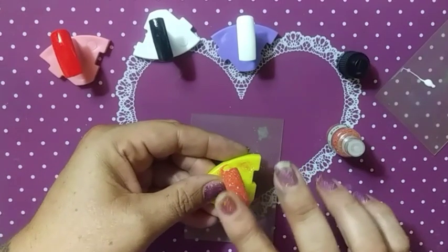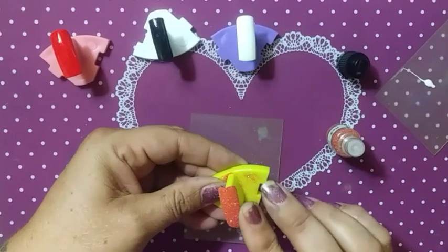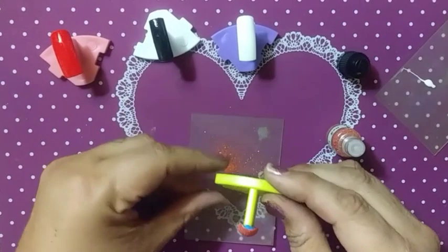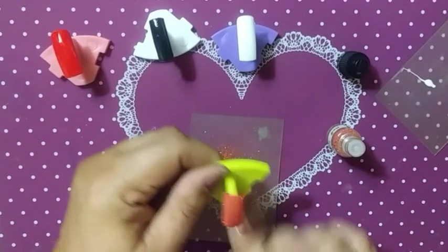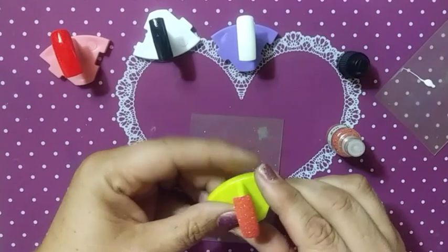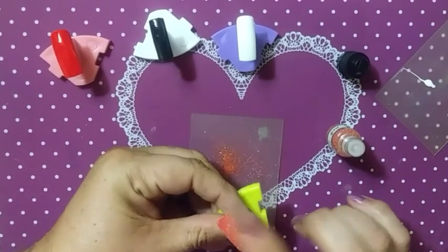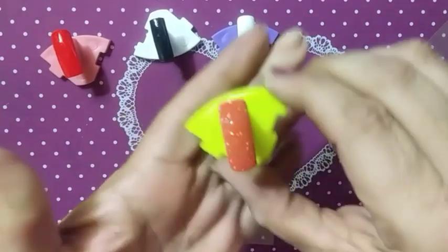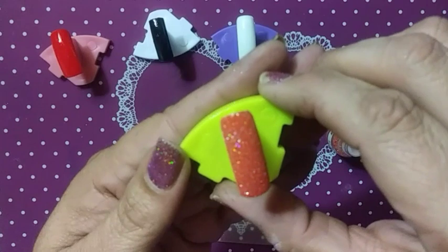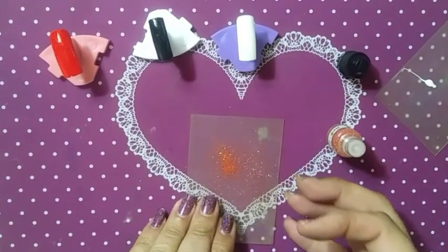If you want to get full coverage, rub and burnish this into the nail. Tap, tap, tap, tap, tap. Unfortunately, I do waste a lot of product. It is a free pouring bottle. I'm going to push this into the glue a little bit more. I think that is just stunning. I'm going to pop this back in the lamp, because that's what I do.